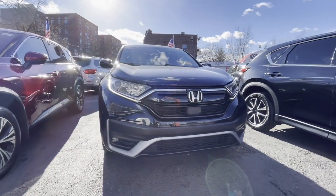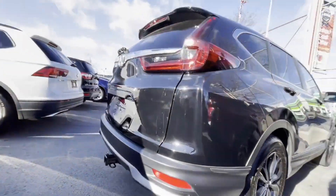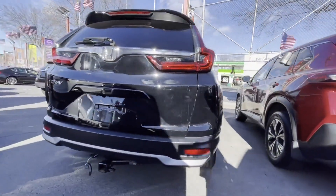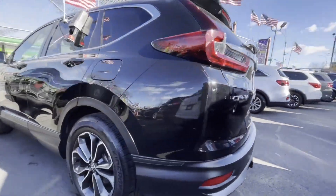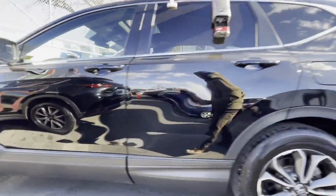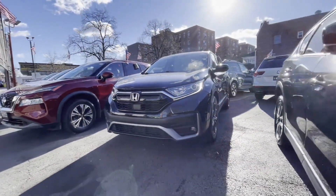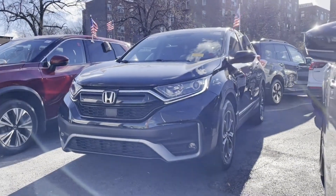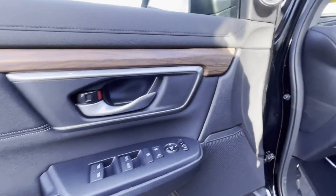2021 Honda CR-V with less than 18,000 miles on the odometer. This SUV offers space as well as power and performance. You'll absolutely love all of the included premium features such as Cross-Traffic Alert, Lane Keeping Assist, Side View Mirrors with Turn Signals, Lane Departure Warning, Satellite Radio, Turbocharged Engine, Multi-Zone Air Conditioning, Blind Spot Monitor, Heated Side View Mirrors, and Moonroof.